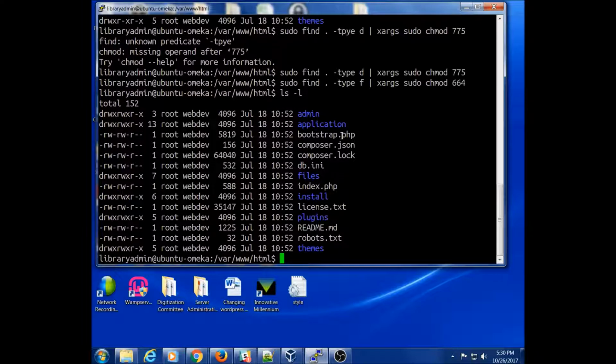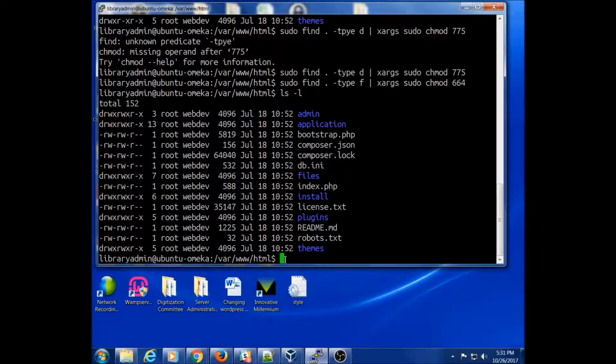And for our files, type f, we've changed permissions so that the root user can read and write. Anyone who belongs to the web dev group can read and write, and anyone else can only read the files. So we've changed our permissions there.